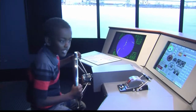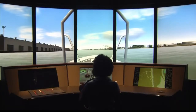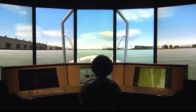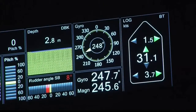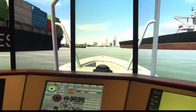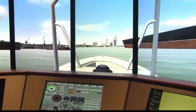It feels like I actually get to drive the boat, and it's really fun. Visitors can choose their vessel, such as a Coast Guard rescue boat, a tugboat, or a cargo ship. They can also pick the time of day and the weather conditions. The simulator is designed to handle, look, and sound like a real ship. The view is outstanding — it looks just like the Mobile River, downtown Mobile, and Mobile Bay.